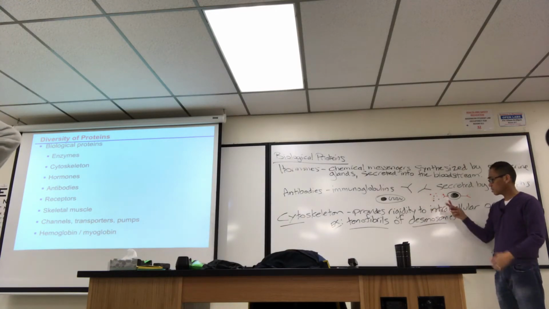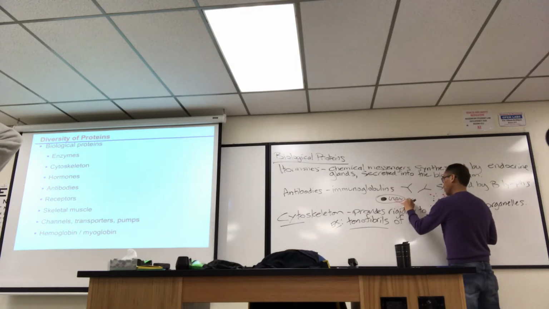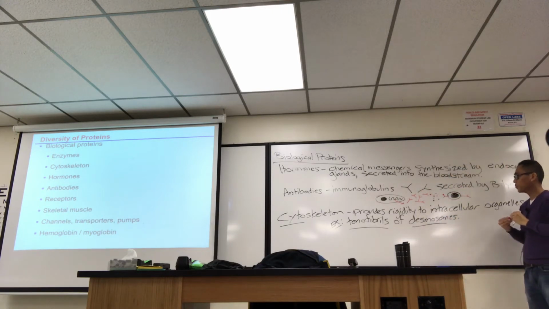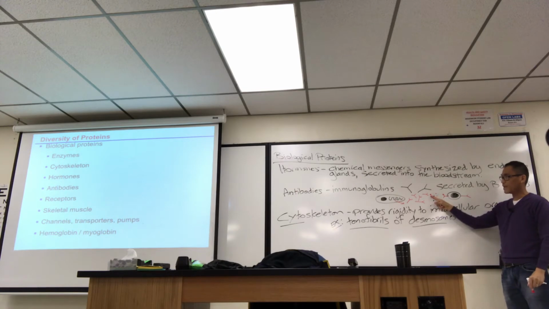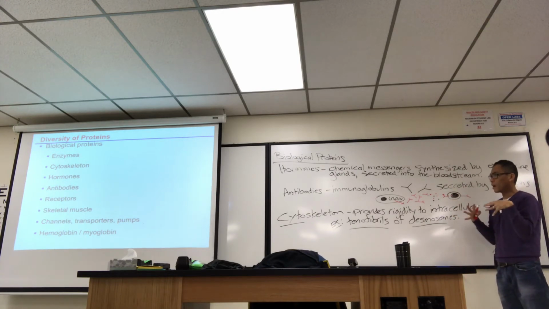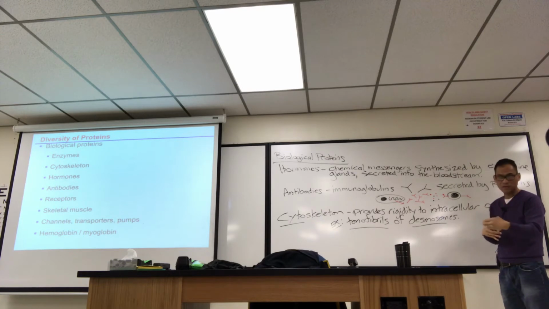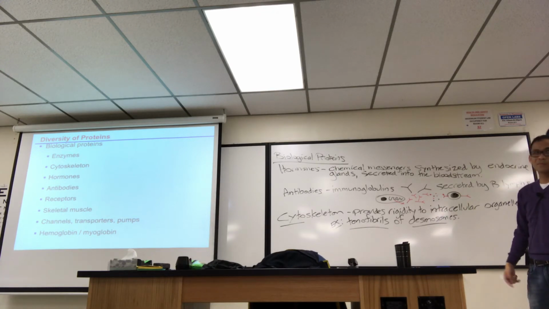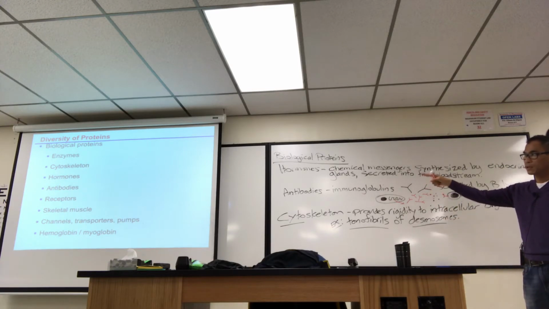And it'll secrete these into the bloodstream to fight your cold. Maybe it takes a couple weeks to get better, maybe sooner. And what these do is, these will bind up all the red dots. And what we say is antibodies aren't the murderers. They're accessories to murder. What they do is they'll kind of sop them up, kind of hold them. And then other cells, like macrophages, will come along and phagocytize them. But they're very important for immunity. Basically 50% of your immunity, in my opinion. The other 50% are the T cells.